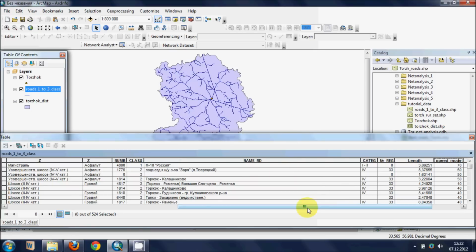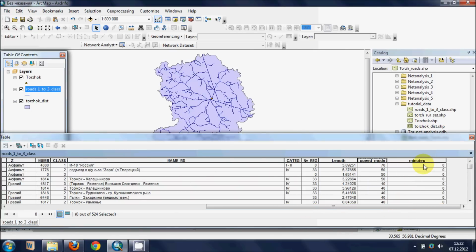Yes, okay. The minutes field, it is field to which we input values in minutes, is a cost value, so we can adjust time travel for our distances.